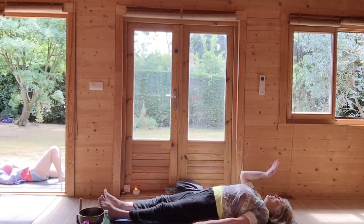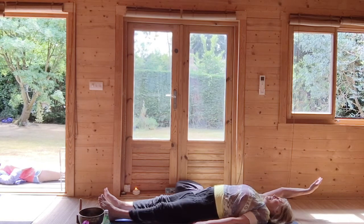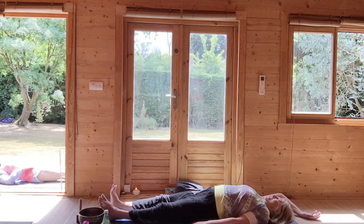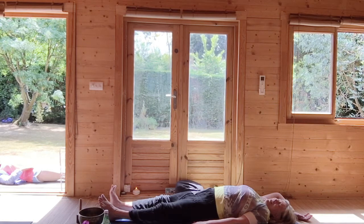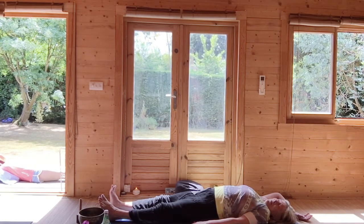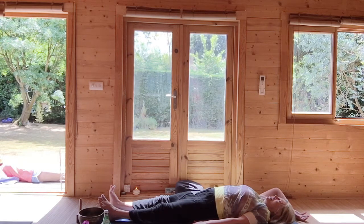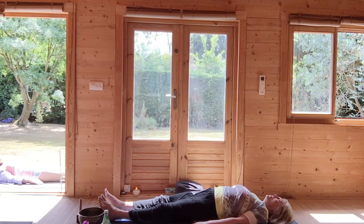So breathing in, extend the right heel and raise the right arm above the head, relaxing the right elbow. And then very gently turn the head to the left. Take an in and an out breath here. And when you're ready, bring your head back to center. And on your next out breath, lower your right arm back down alongside you and totally relax your right foot, right hip. Just let everything relax.